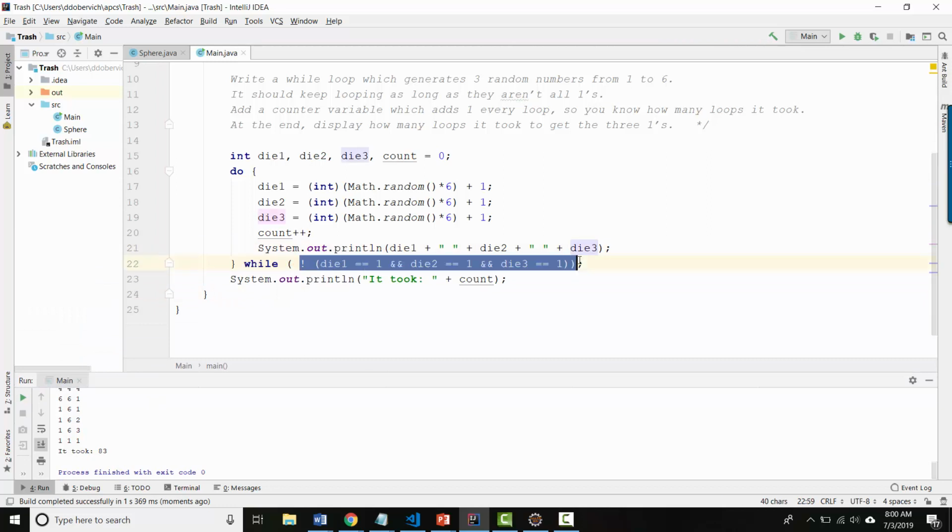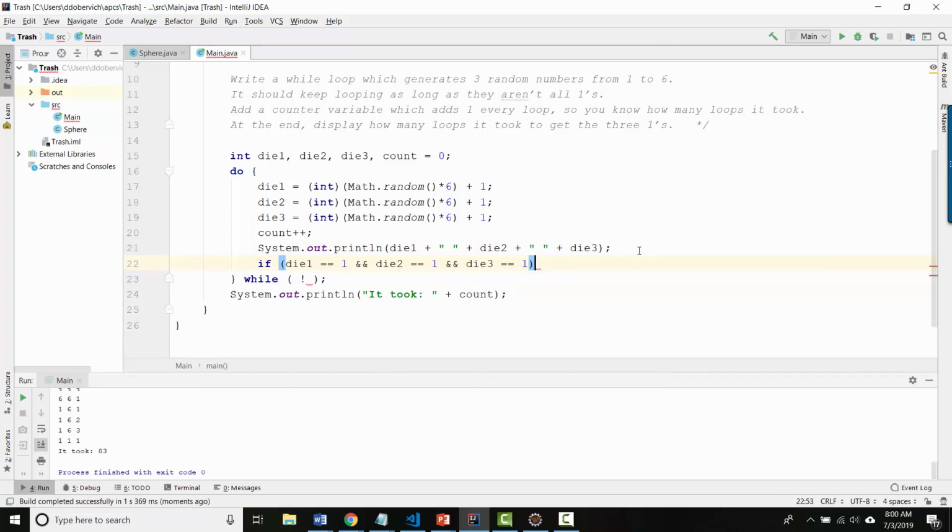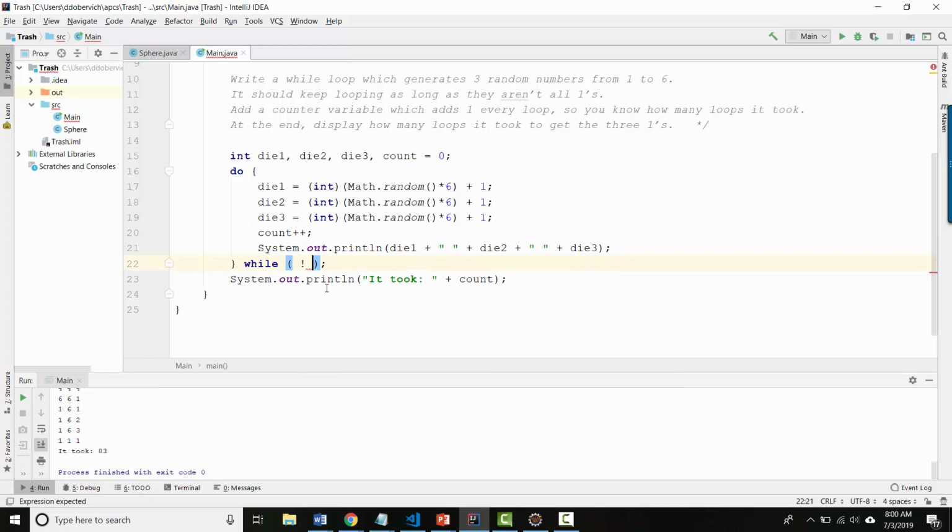Let's talk about what else we could put in this condition. So I imagined I was writing an if statement. Like I would want to say, if this is true, then stop. If all 3 of them are 1, then stop. So the while condition is whether or not we should keep going, whether or not we should keep looping. So I want to keep looping if it's not true that the condition is met. So I have the condition that I would write for stopping, and then I say, when that's not true, keep going. And the bang here is for when that's not true.